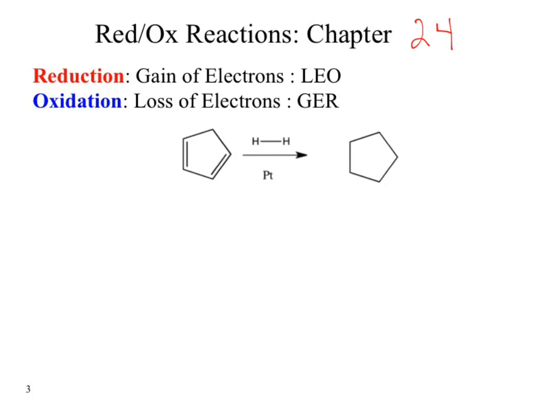Okay? In Gen Chem, when we talk about reduction and oxidation, we always said redox. Why? Because you do both. You have to do both. Okay? In organic, you'll hear us refer to them as reduction reactions and oxidation reactions. You won't see them strung together as redox. Why? Because you're just referring to the organic. We're only looking at the organic compound in our reactions for organic chemistry. So what we have to do is look at just the organic compound, that cyclopentadiene, and it turned into cyclopentane. All we did was added hydrogens across that bond. So what happened to the cyclopentadiene? Did it gain electrons or did it lose electrons?